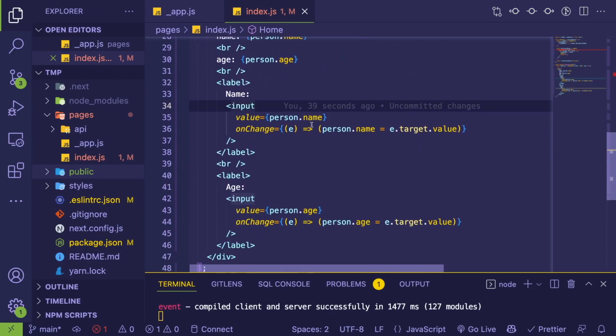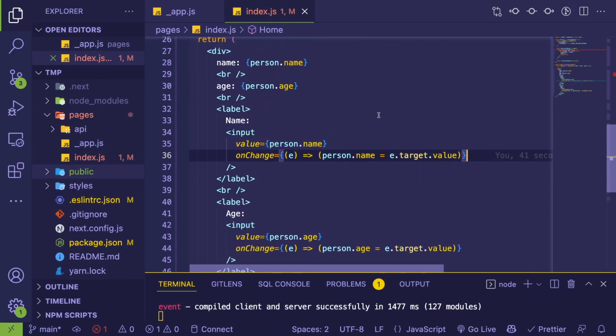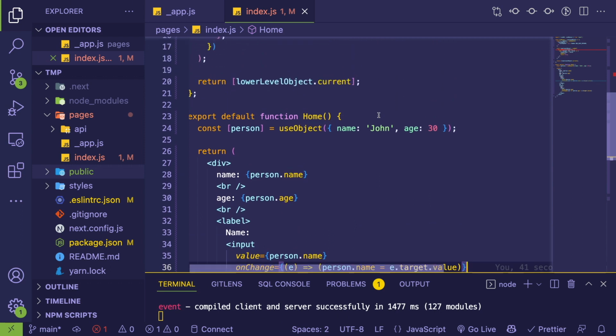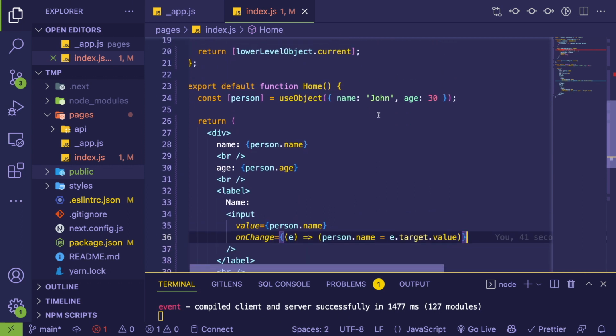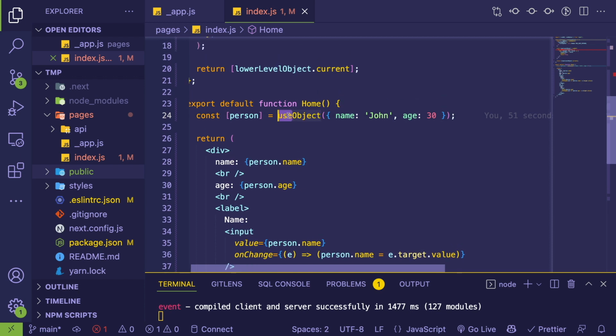Now, the question is, would you actually want to do this in production? I don't know. It's really personal preference. It's up to you. But I thought it was interesting to show you how I did this because you're going to learn a lot about different hooks. So I added a new hook called useObject. This is a custom hook. In order to create a custom hook in React, you just have to have the use keyword in front of it, and React under the hood knows how to set that up as a hook.